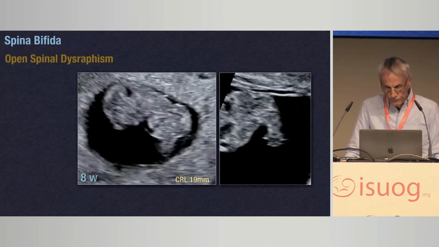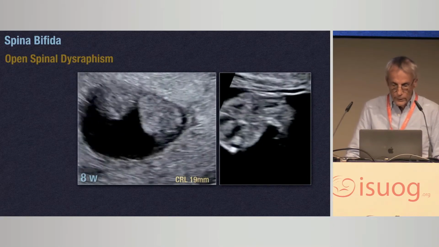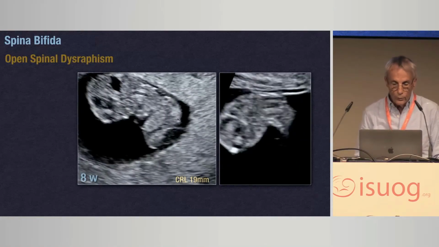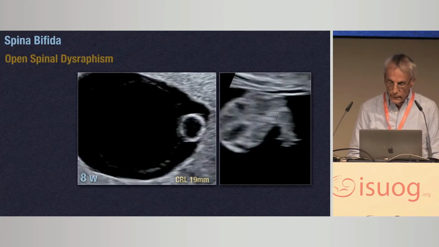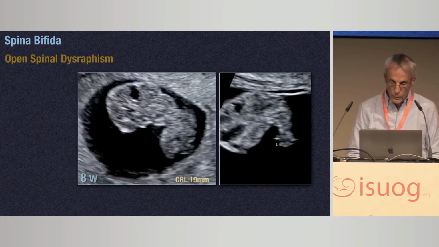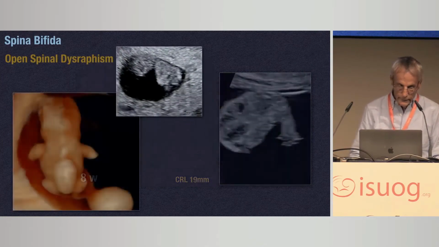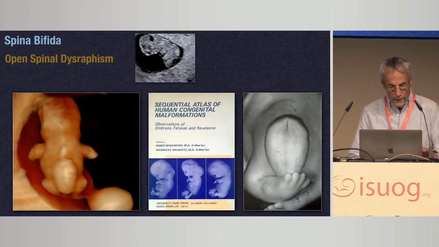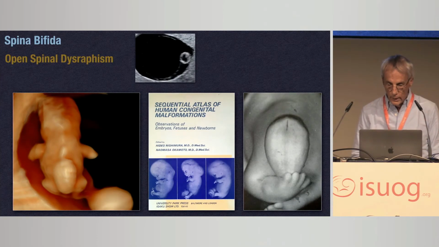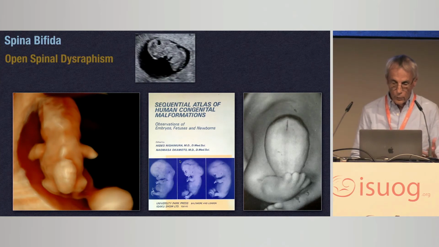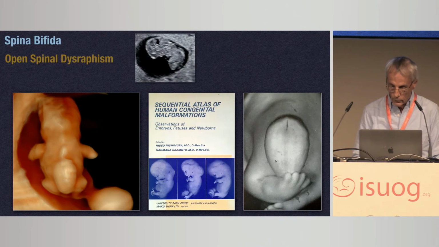And spina bifida, this was my first case of spina bifida at 8 weeks of pregnancy. First, it was an embryo with other malformations. You can see the heart looks outside, and the position of the hand was abnormal. But if you look at the posterior part, it was irregular, and I did a 3D. And first, I thought it's not possible to be a spina bifida because it's huge. And I opened this book of embryonic malformation, and it was exactly the same.